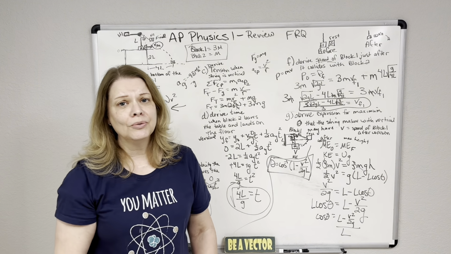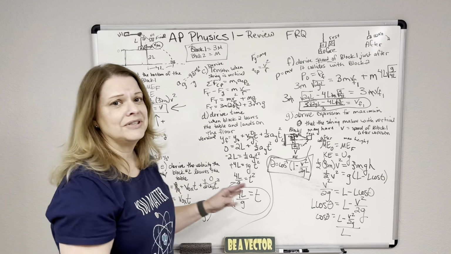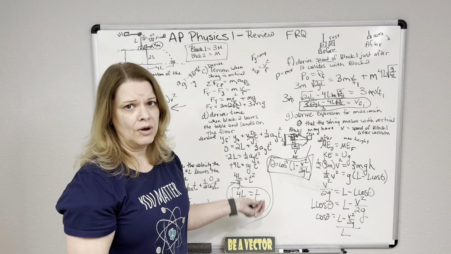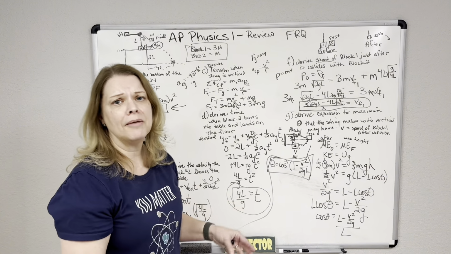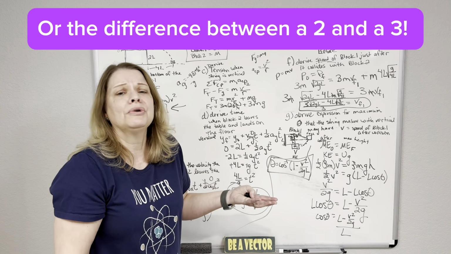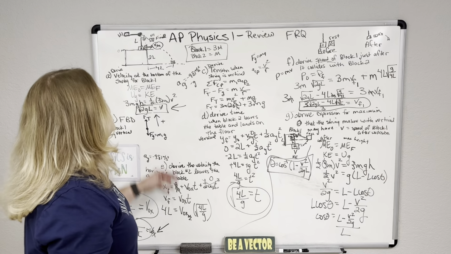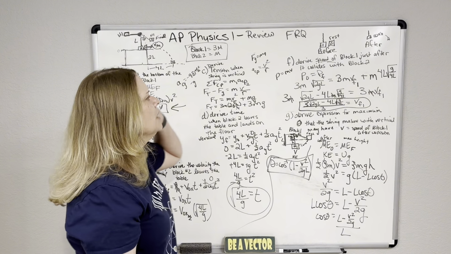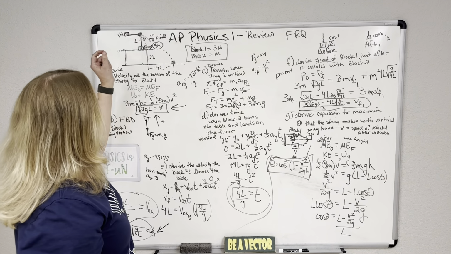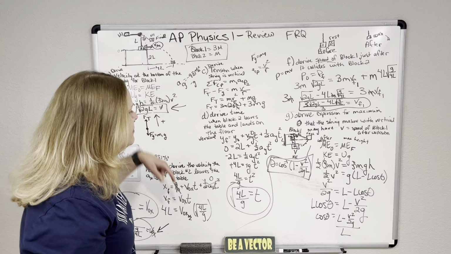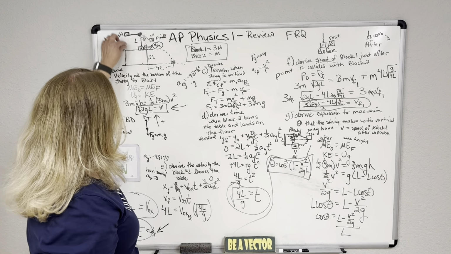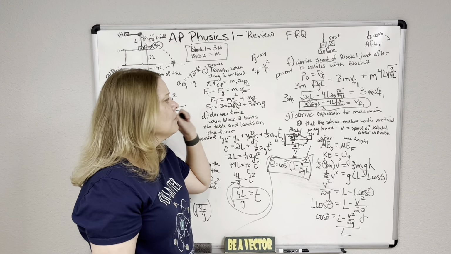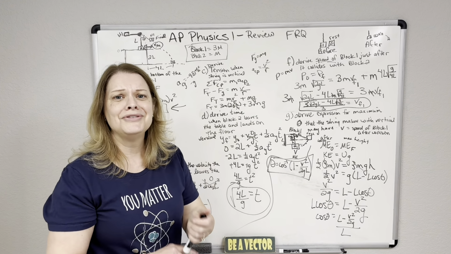Okay, thank you for sticking with me on this video. It was a doozy, but I really wanted you to see the thought process on a very complicated free response question, and to show you never give up. Any point can be the difference between a 3 and a 4. You never know. So don't give up. But look, if you see a change in height, conservation of mechanical energy. You see a collision, conservation of momentum. You see a projectile problem, the big 3. You see something moving in a circle, centripetal motion, Newton's second law. Hopefully that helps. That was very complicated, but remember, you can do this.